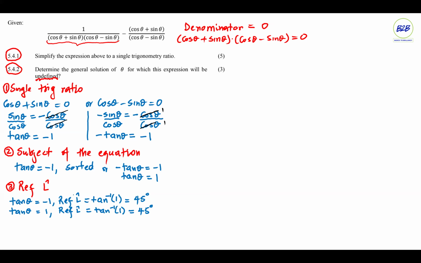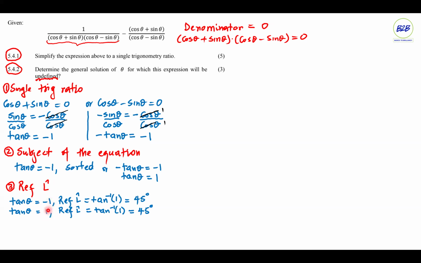It's really beautiful to discover instead of being told. If I had told you that the reference angles here will be equal, then you wouldn't learn, you would just memorize. It's really important to discover. Now you will see that tan theta equal to -1 and tan theta equal to 1 both have the same reference angle. Why? Because these constants, as much as they differ, they just differ with the sign. Without the signs, these constants are the same.